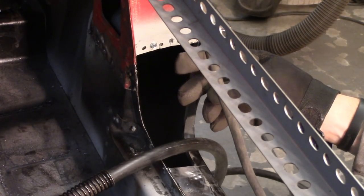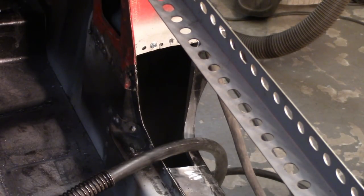But since it was a pretty good gap in between, I used sheet metal screws. Now unfortunately what's happened is instead of the bottom A post drawing into the upper A post, the upper A post has pushed itself into the lower A post, so it's got a little bit of a dish look to it. I'm not going to really concern myself about it. I'll just have to beat on the transition piece a little bit to get that to fit up, but so be it. So I'm going to go ahead and weld that up real quick, just a couple spot welds, get it cleaned up, and then get some weld through primer on that entire area, go to the other side, do the other side.